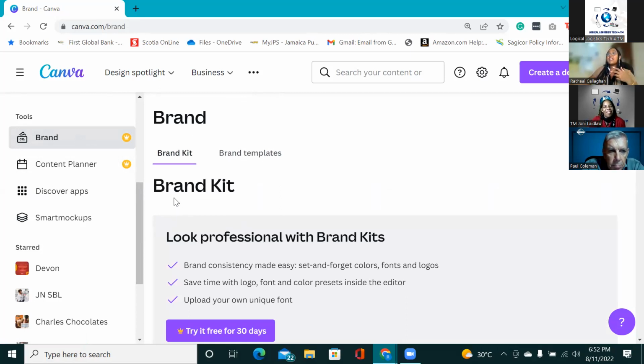So let's say, for example, you do a lot of work for Toastmasters. You can upload some of your logos, some of your color schemes and stuff like that, and the software will auto-prepare some templates for you and create a brand kit for you, so that you don't have to remember everything off the top of your head.